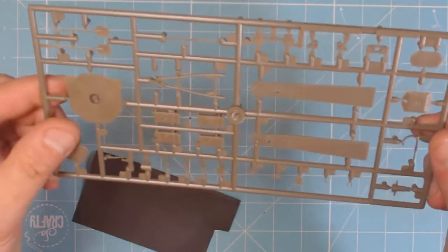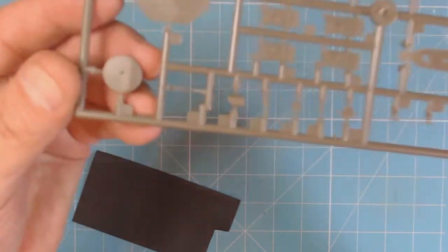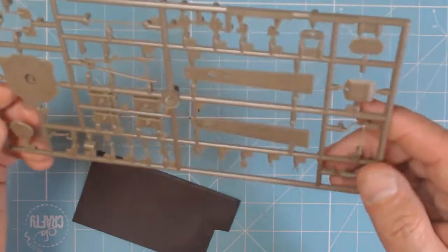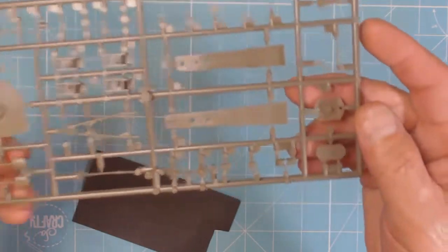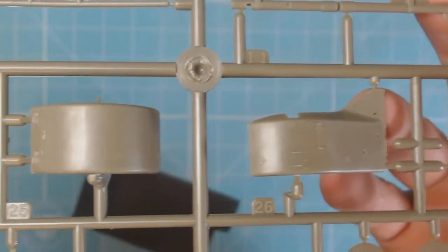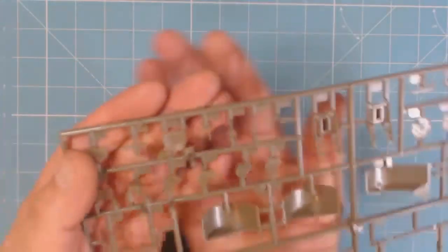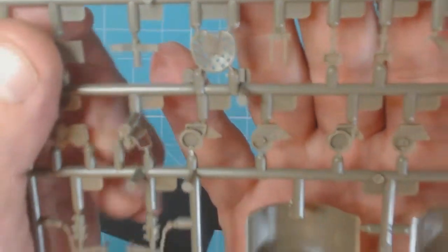Lovely. And then there's, is that a seat mark at the back of that? I'm not sure. So yeah, all in all quite crisp. And then we got the mud guards here with some nice detail on them. And then that seat looks very nice. I wonder if the camera will pick up on that? Yeah, that looks very nice. That seat with the holes and everything in it.